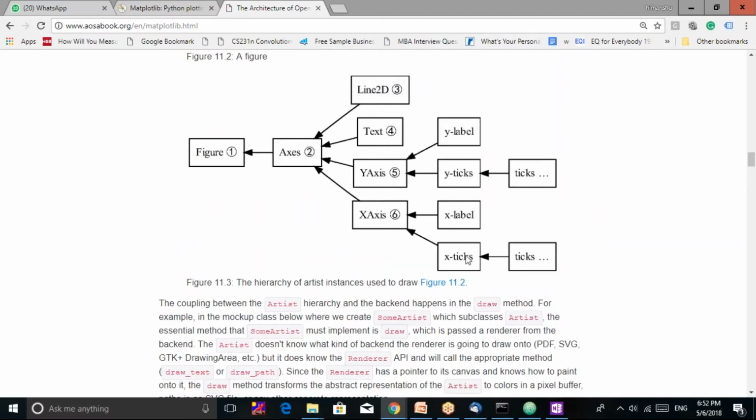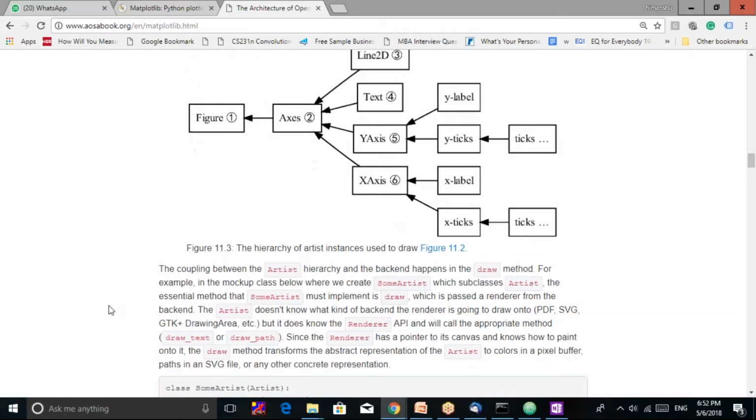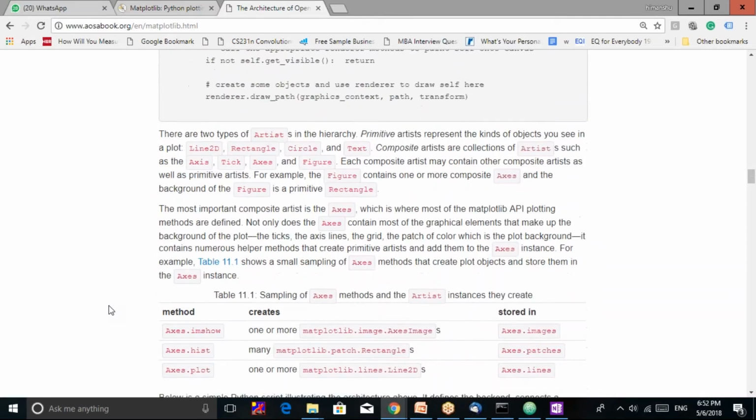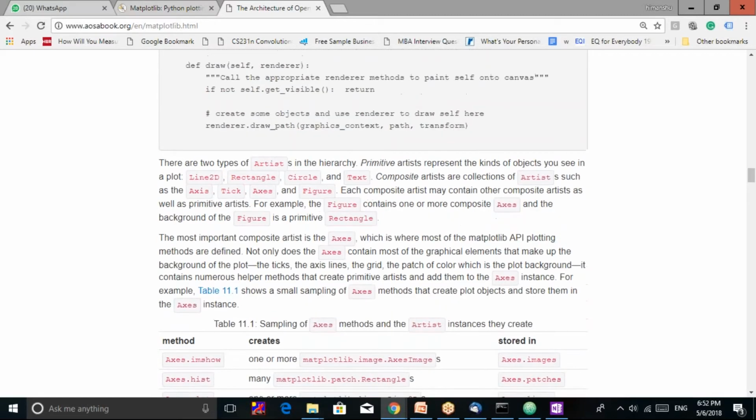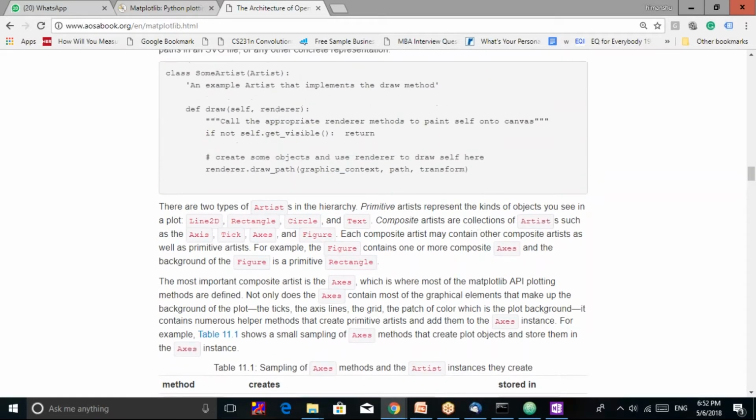X label is primitive, X ticks is again composite, which has further artists. For example, the figure contains one or more composite axes, and the background of the figure is a primitive rectangle.